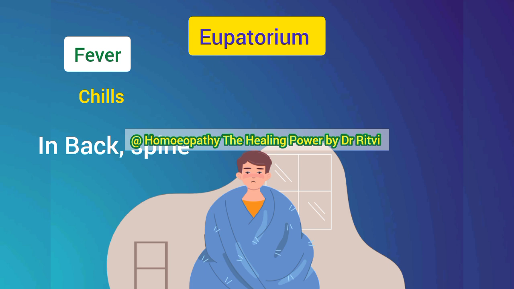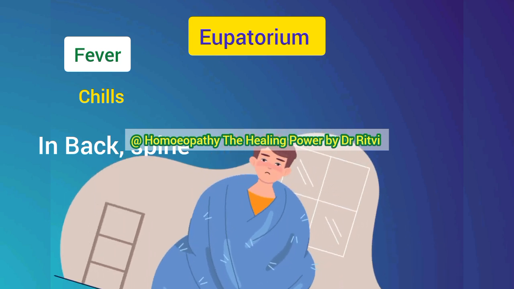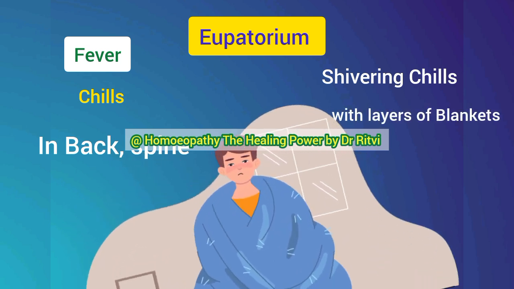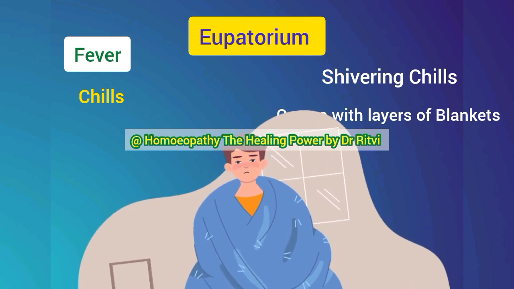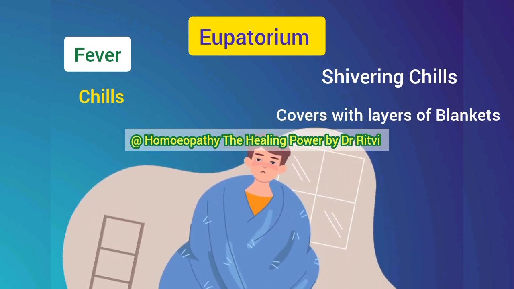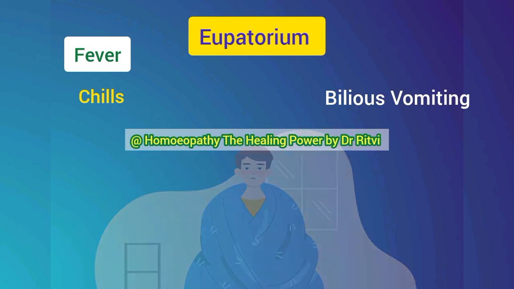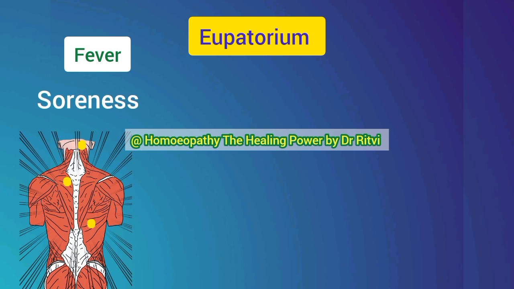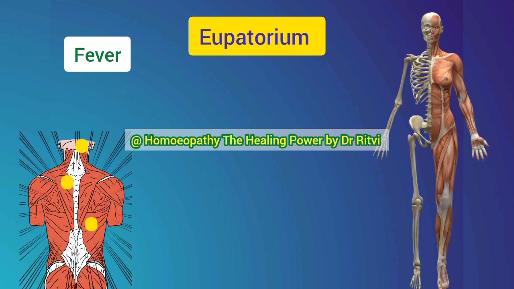There is a severe shivering type of chill, and here the patient covers himself with layers of blankets. The chill begins in the back and runs through the spine. By the end of the chill stage, the patient then suffers from vomiting of bile and of bitter fluid. There is extreme soreness and a pulsating feeling felt by the patient in the back and in the head. There are violent pains felt in the occipital region, and in the entire body there is severe bone pain and soreness. This is felt before and during chill.